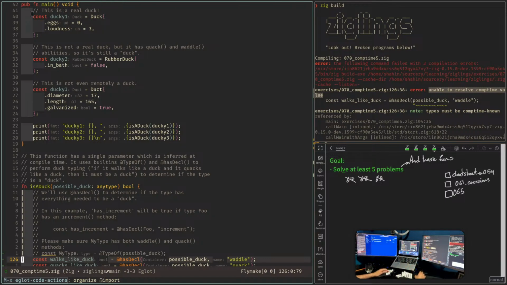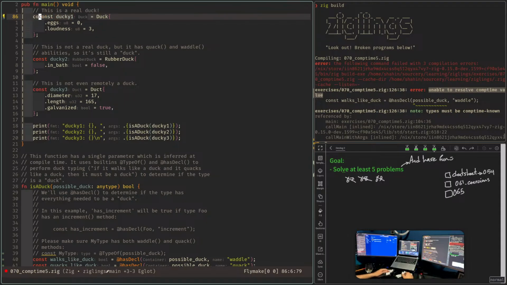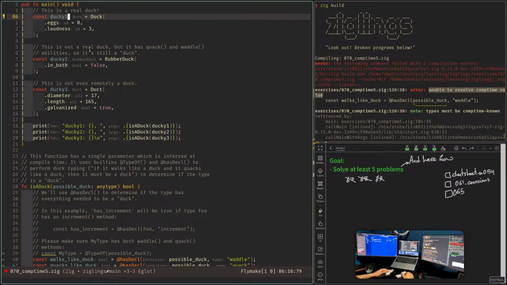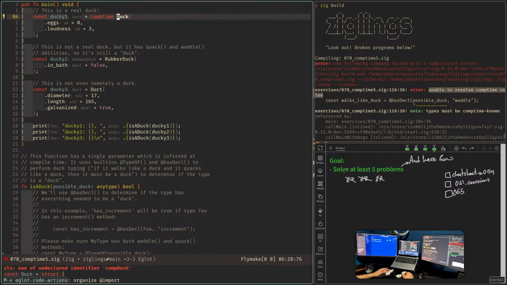Should I specifically call these comptime? No, this is already redundant, yeah. Let's wrap the like this. Does it even make sense?